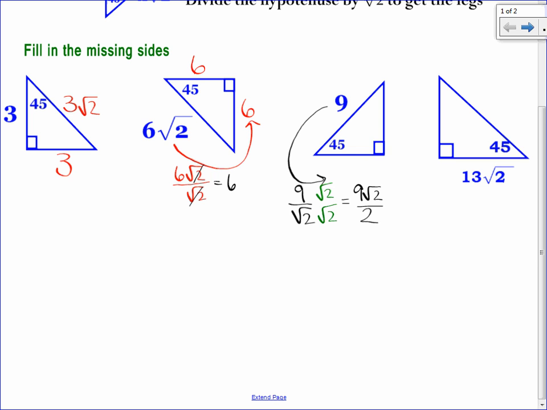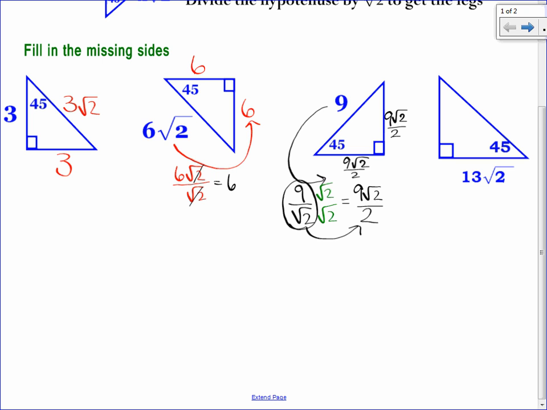Okay, so this right here is the same thing as this. This second answer here is just a much better answer, because it's written properly. So 9 square root of 2 over 2 would go on both legs. That same pattern is going to be used every single time you divide by a square root. The next triangle we learn is also going to have a root in it, so it's also going to need that if you're dividing.